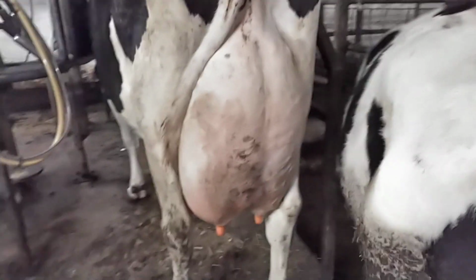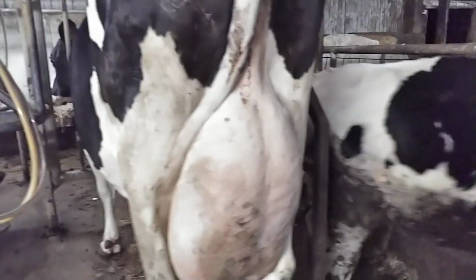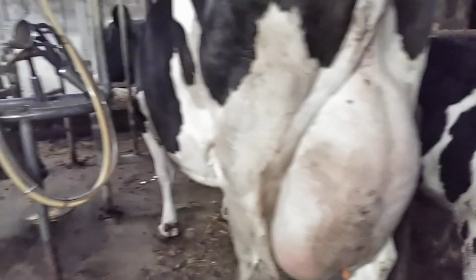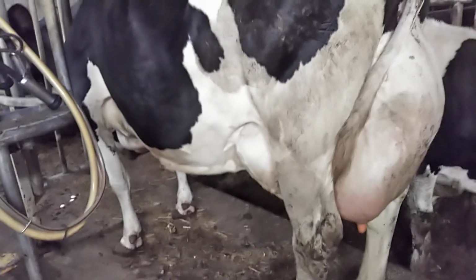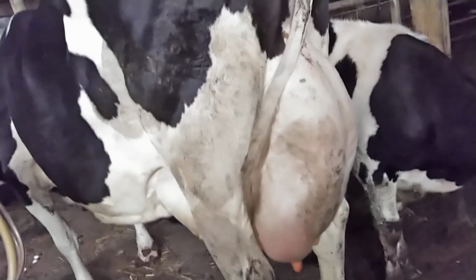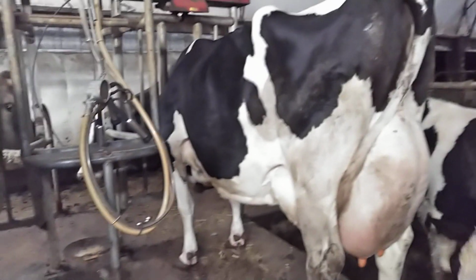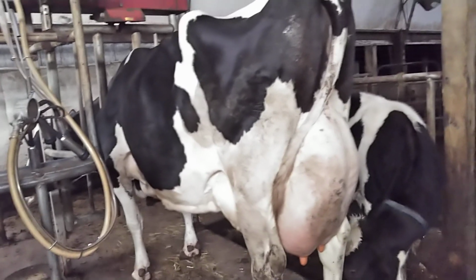And here's that Holstein that's fresh. I just got done milking her. Yeah, that looks like it could be a 120 pound cow. Probably never going to see it. I can't get anywhere near 100 pounds out of a cow. I don't know what's going on with that. Like I say, still working at that, trying to figure that out too.